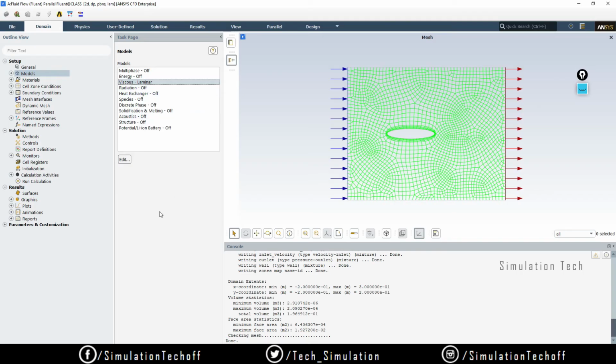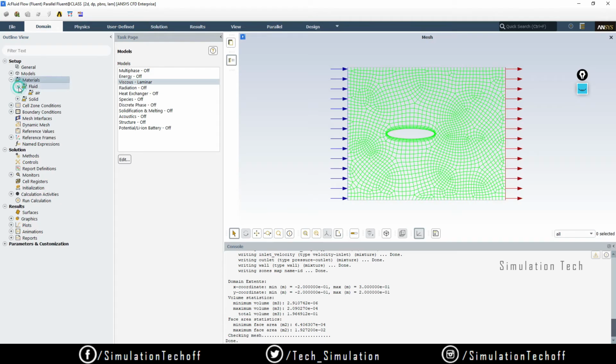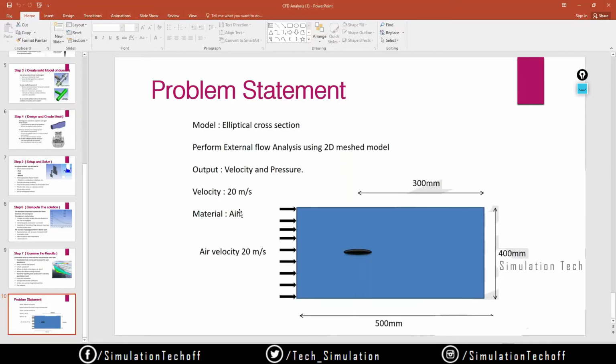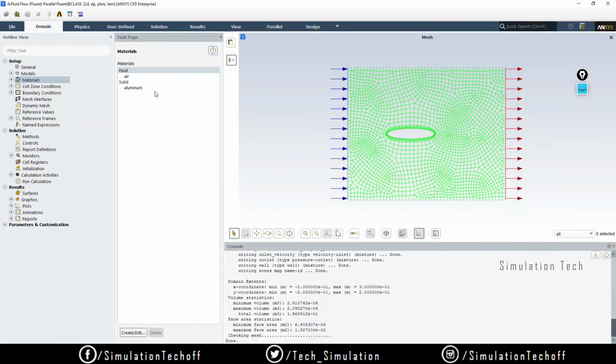So once that is settled, we need to define the material, but fortunately we have two options. When I double click on the material, we have fluid and solid, so we don't need any solids at all. In fluid itself we use the standard material, that is air. So that is why we don't need to create any material at all. Okay, this material looks like our engineering data in that Workbench session.